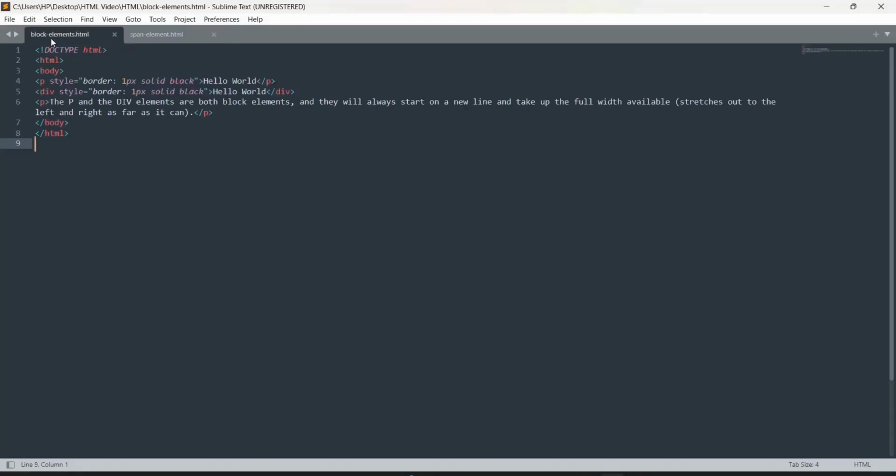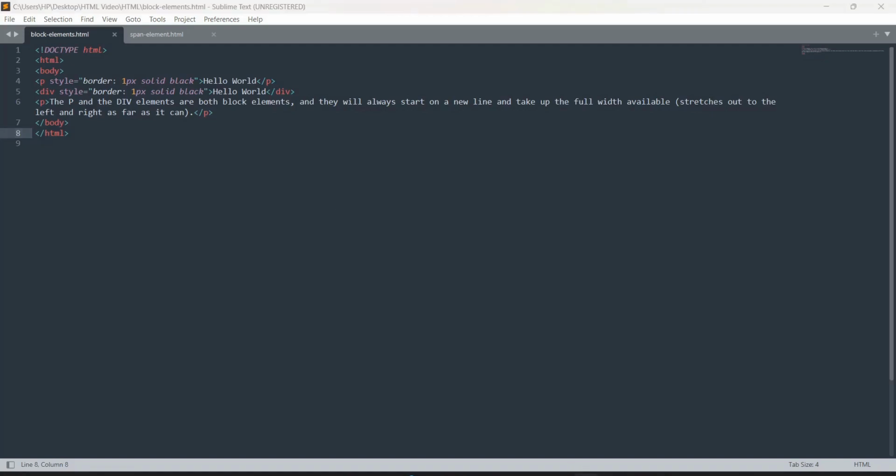So let's look at the block elements. What I have done is the paragraph is written, hello world is written inside that, and a border is given. Why have we given a border? To understand how the paragraph is working. Then the border is given to the div tag also, and then we have simply written a paragraph. So what are the properties? With block elements, first, it is going to take the complete screen space, the whole width. Then, it is always going to start on a new line. So you have to observe if these two things are working with P and div. P and div are the two block elements. We will look at the output and see if that is possible.